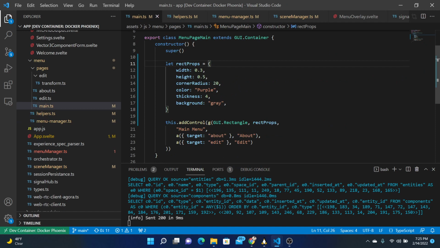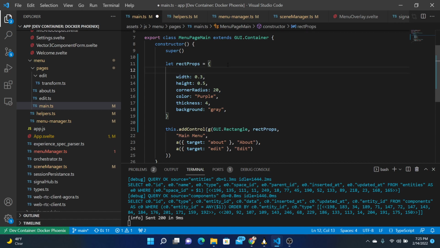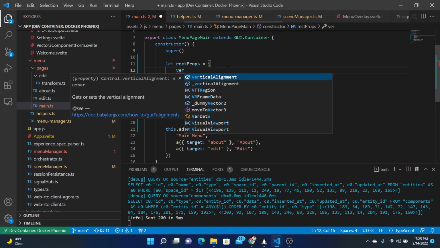So you got this height. Vertical alignment.